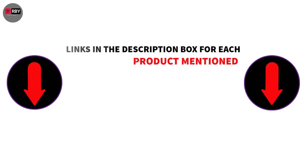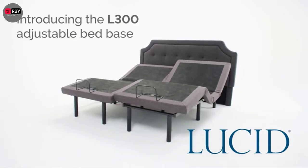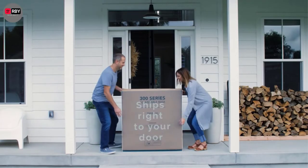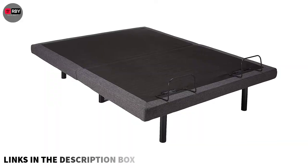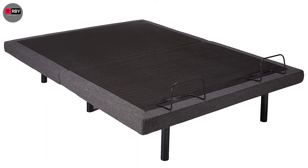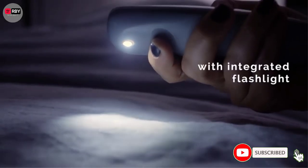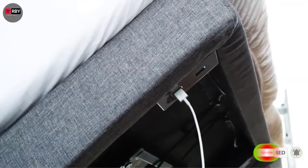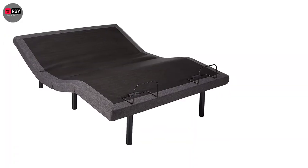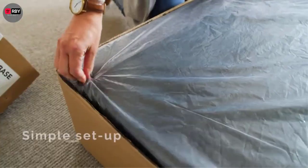Number 1: Lucid 300 Lira Ergonomic Upholstered. If you want all the benefits of an adjustable bed base without the high price tag, this option from Lucid offers the same functionality at a lower price point. It doesn't offer vibrating massages or under-bed lighting, but it still delivers easy-to-use head and feet elevation and the ability to pre-program your favorite position with the wireless remote. The bed also has built-in USB ports so you can easily charge your phone. This model is an Amazon bestseller with thousands of rave reviews and the convenience of prime shipping.